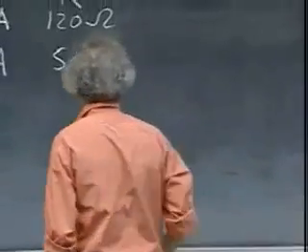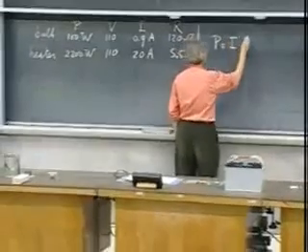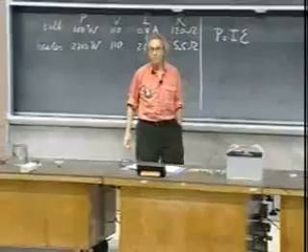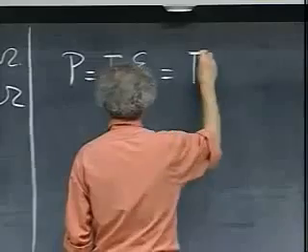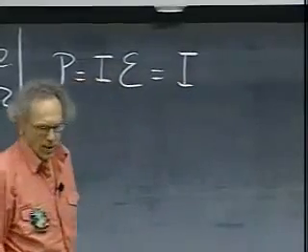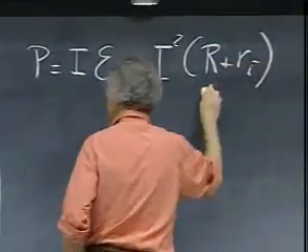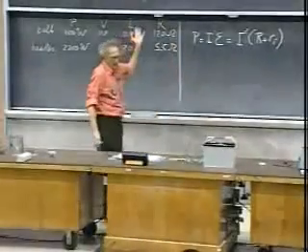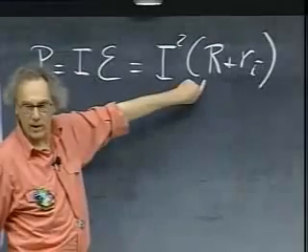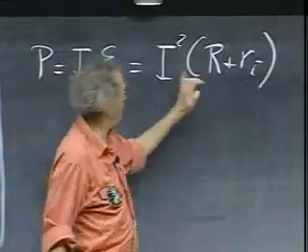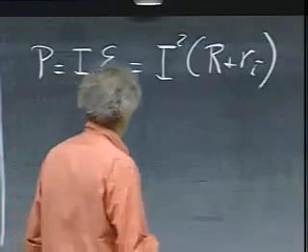The power delivered by a battery is the current that the battery delivers times E, which is this EMF. And so when the current is running, it is I squared times the sum of the two resistances. The external one plus the internal one. You can never bypass that. The heat that is produced in the external one is I squared capital R, but the heat that is produced inside the battery is I squared little r. You can't avoid that.